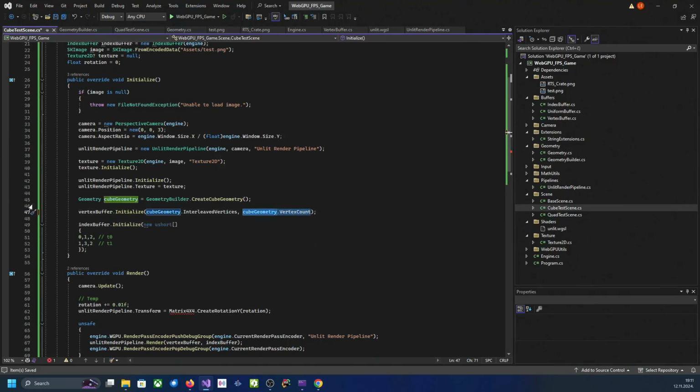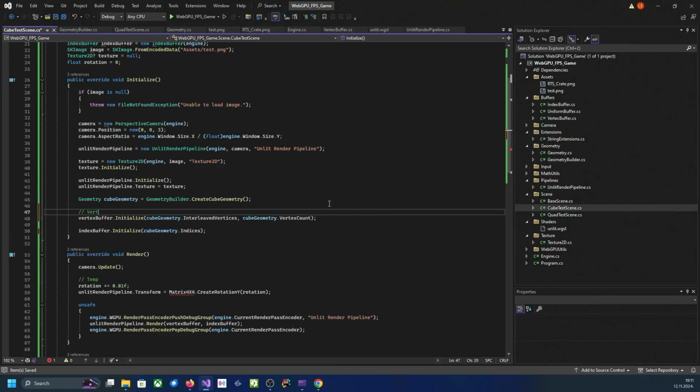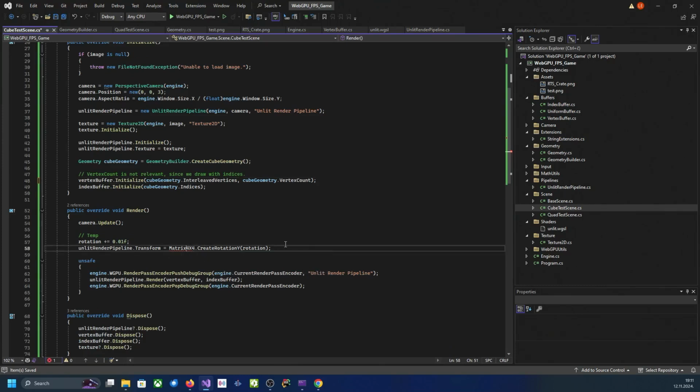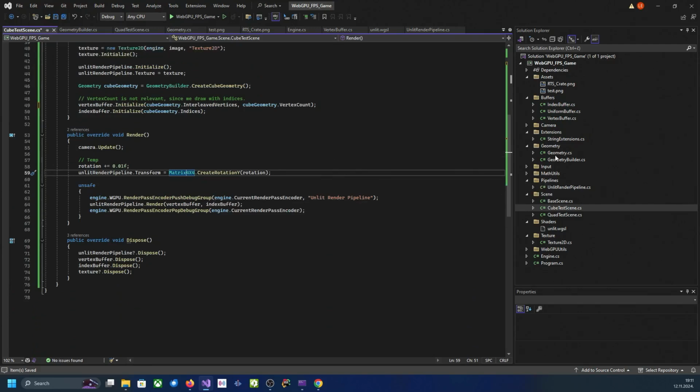So this vertex count is valid only if we were drawing with vertices only, but we're using indices as well, so it's not really relevant. You might as well paste 0 here. I won't, but you can. And I'm just going to add a comment: we draw indices. So just for you that you know this, and then we can just resolve this using silver math. And I think that's all that we need.